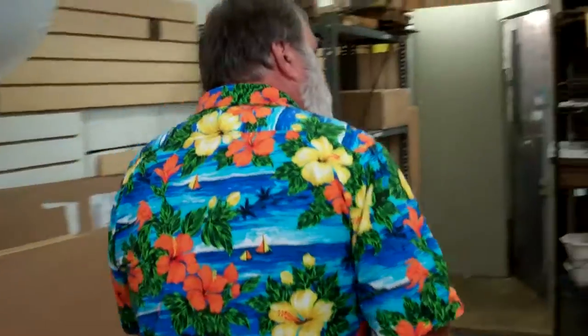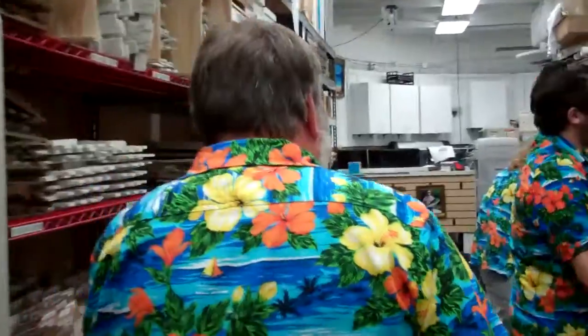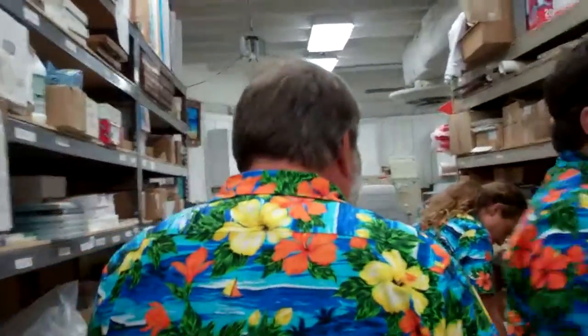This little area here is our tile area. We literally can put any digital image on a tile or a canvas or a piece of paper, and we do all that right here at the gallery. The funny way that all of this started was y'all made a tile for our spokesdog Mako and caused a rift between me and my ex-wife because we both wanted that particular piece — it was so beautiful.